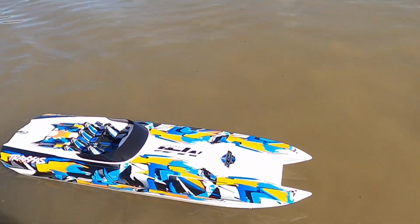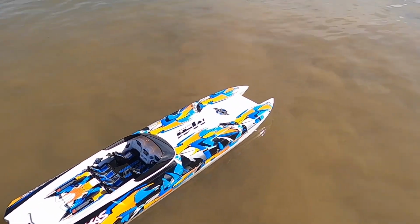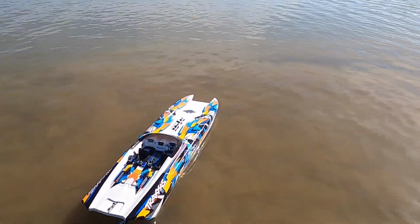Right, I'm going to turn the camera off and just use these batteries up. They don't last that long, to be honest, but I'm going to have a little blast now with no camera on.